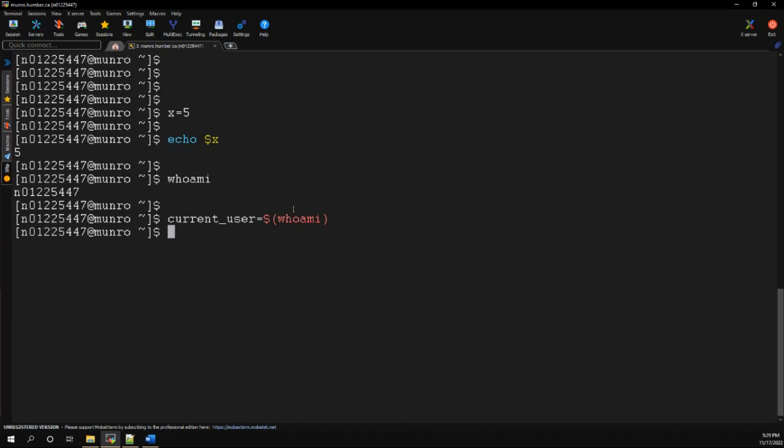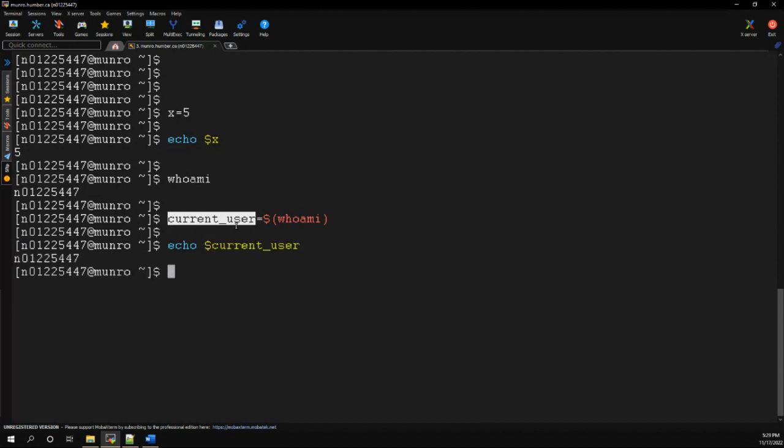Now when I execute that, echo, if this is the variable, if I have to access the value, I have to use a dollar in front of that, and I get this value. So this is how we will be saving results to this variable. You can save the output of any command.